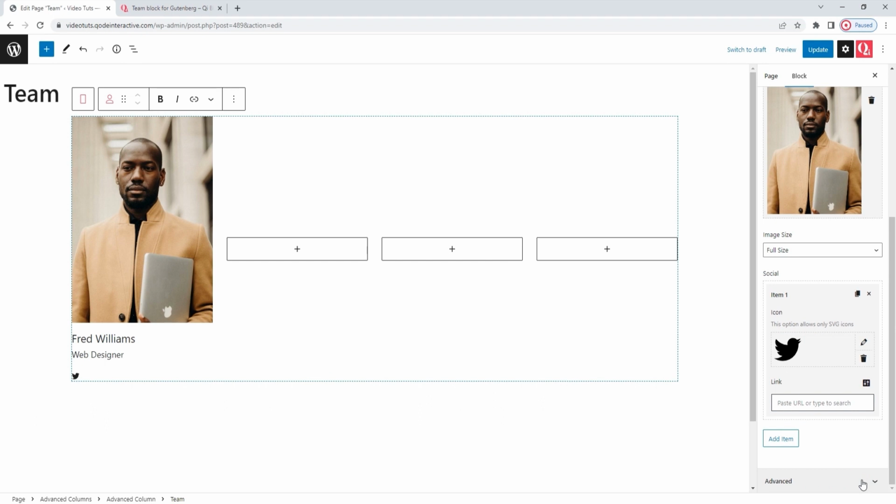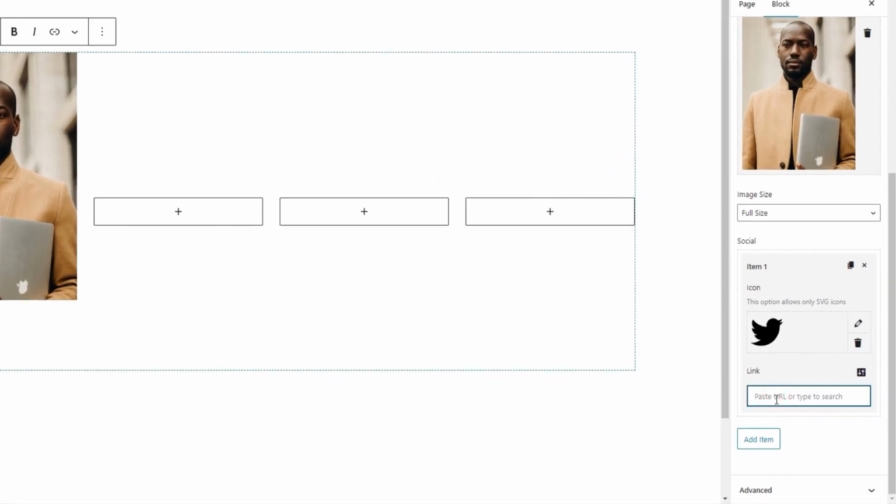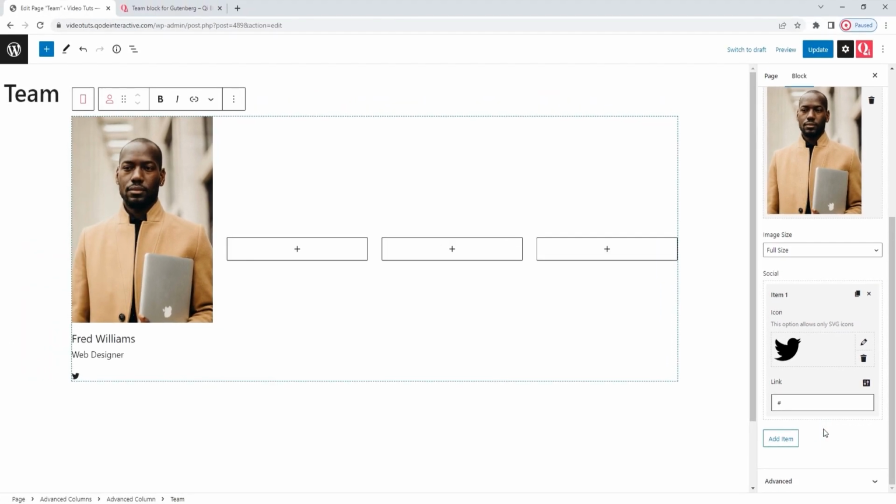And in the options now, I can add a link that will be accessible by clicking on the icon. As this is just a tutorial, I'll simply put a hashtag as a placeholder, but you should make sure to add your actual social media profile or account URLs. Okay, to add more icons, you need to create more items. I'll quickly set up 2 more icons, but I'll speed up this part as we've seen the steps already.